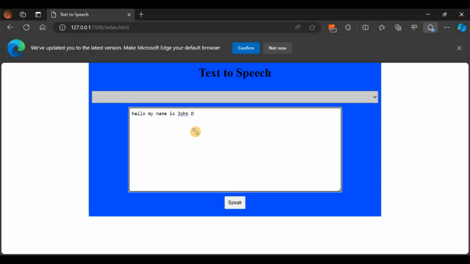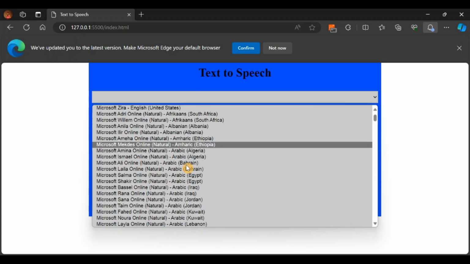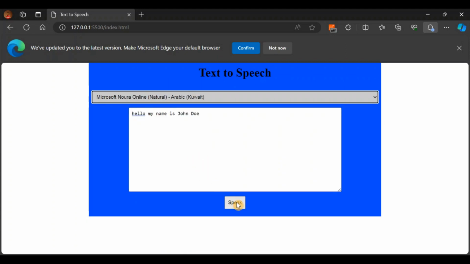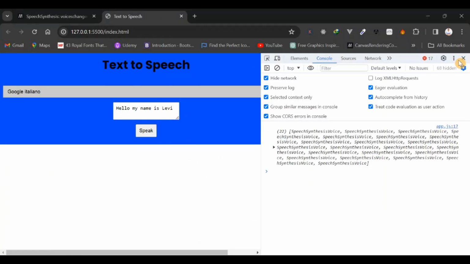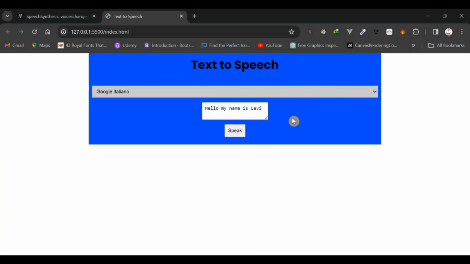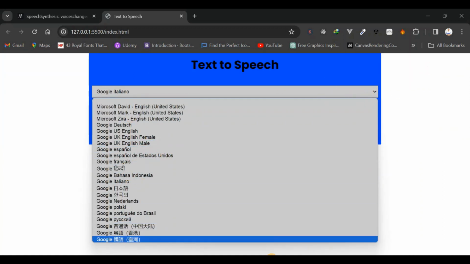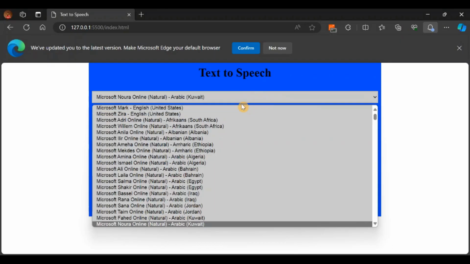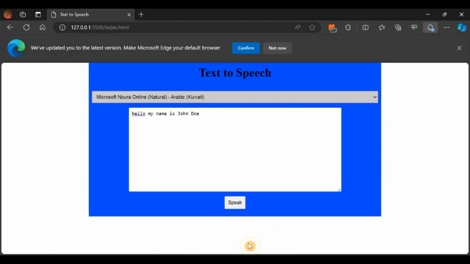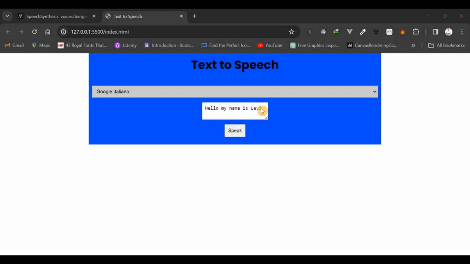And let's select Kuwait Arabic. Hello, my name is John Doe. Alright, so you see this working for both browsers. The difference is just that Chrome has 22 voices, while Microsoft has over 317 voices.